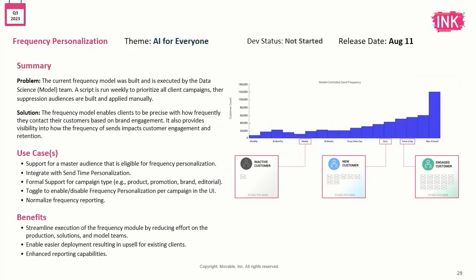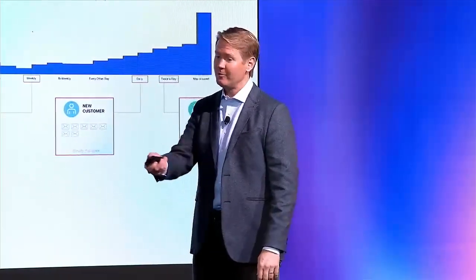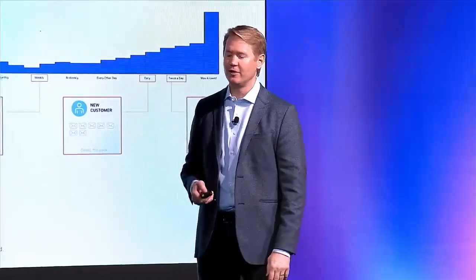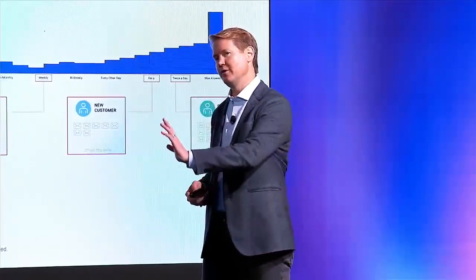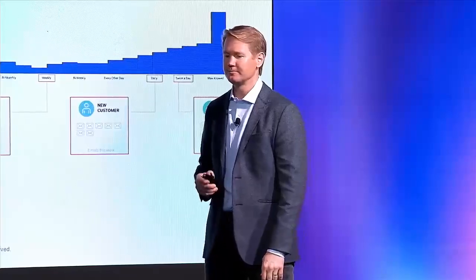And then, actually this date is a little bit off. Sorry, I actually need to probably change that date. I think that's going to be a little bit further out. But this is this idea of frequency personalization. We have a solution in production today. It needs to be improved. So some customers are actually using this live, but we're building a brand new one. And the development has not yet started, so we're going to begin development on that. That'll probably be more like the September or November release.